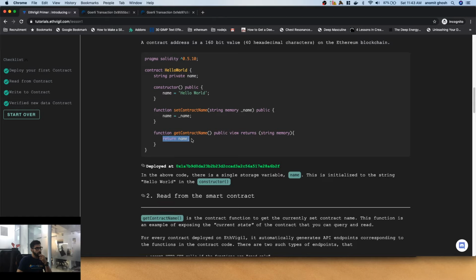So let's say someone sends an abusive name on the contract and they want to set it like that, it should be rejected. And that is actually allowed in Ethereum through something called a revert. So you can write code that can revert if it doesn't like the values being sent to it, or if it fails certain conditions. That's one case when it can fail.